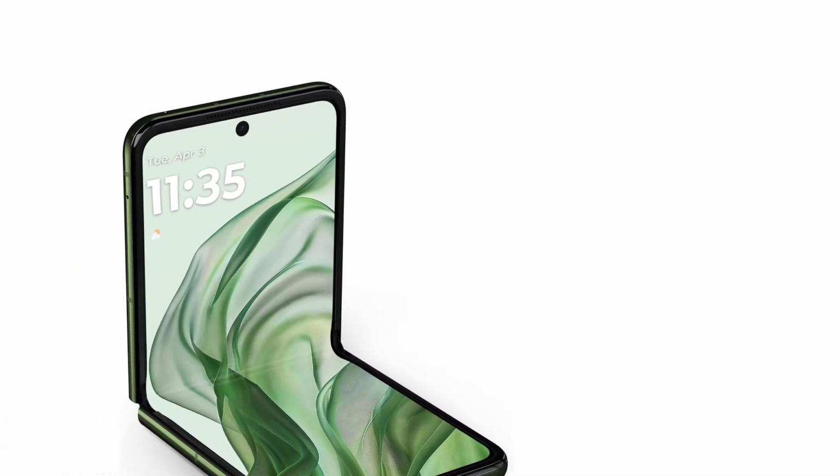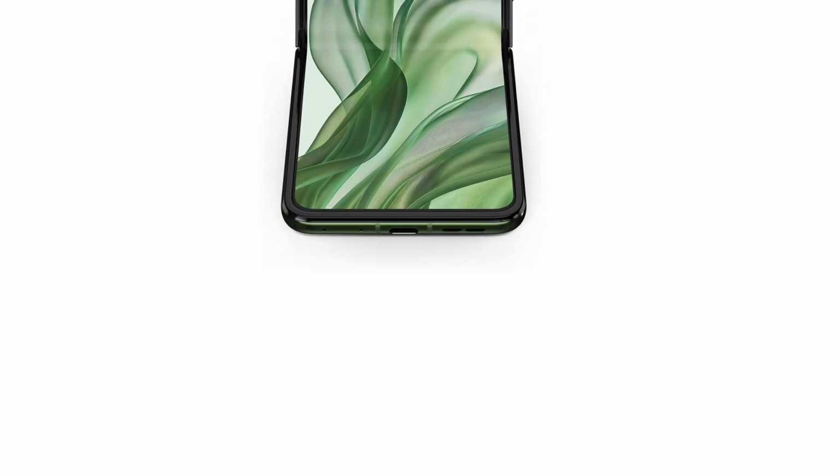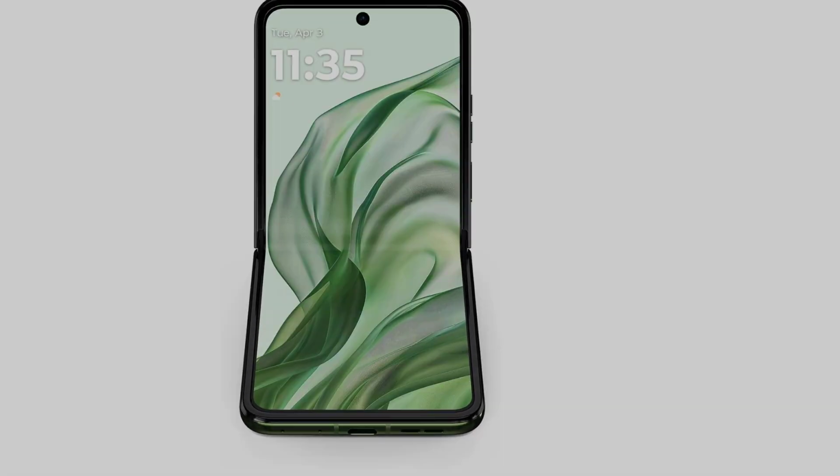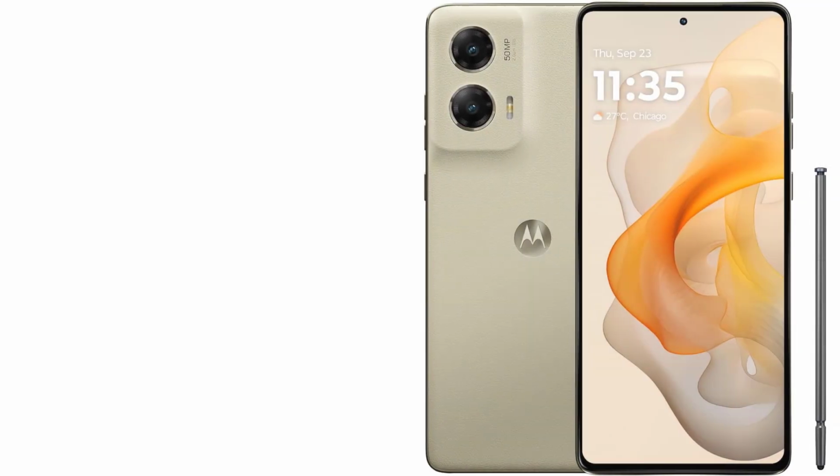Motorola Razr Plus 2024 resting on a blue tablecloth, half open, showing the personalized settings menu. The cover screen allows you to check on notifications, emails, and using a wide variety of widgets. It even enables you to use any apps on the cover screen, adding a more versatile and immersive experience to the large cover display.